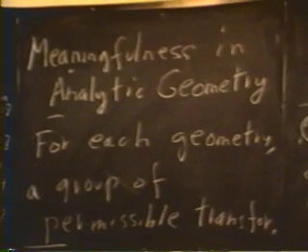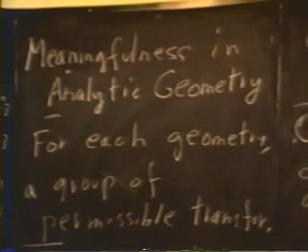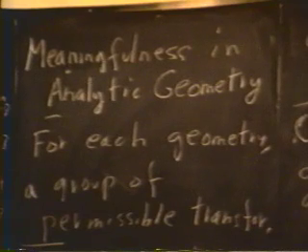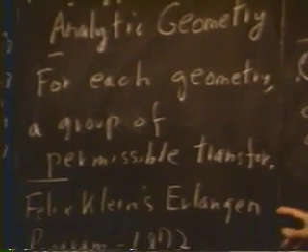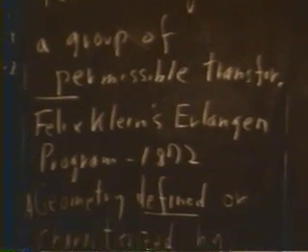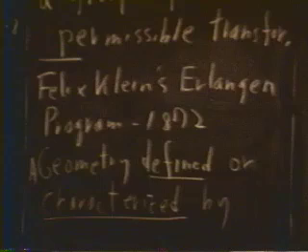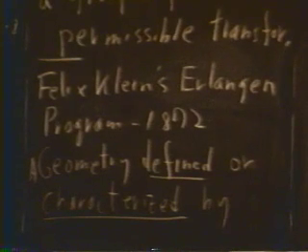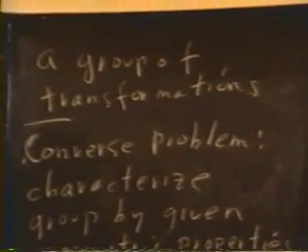The study of such uniqueness properties in terms of the group of transformations historically precedes similar discussions in the theory of measurement. Perhaps the most famous statement of such a characterization of geometry in terms of the group of permissible transformations was due to the famous German mathematician Felix Klein in a lecture he gave at Erlangen, Germany, in 1872, in which he went so far as to say that geometrical properties and a geometry are defined or characterized by the widest group of transformations under which they are invariant.